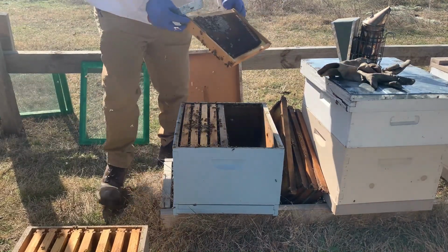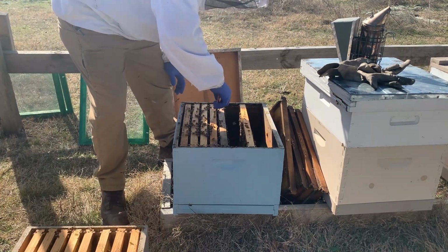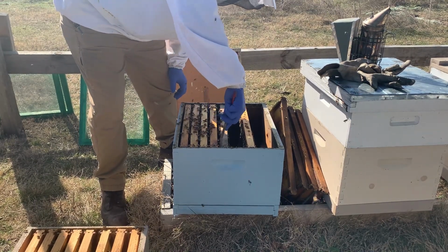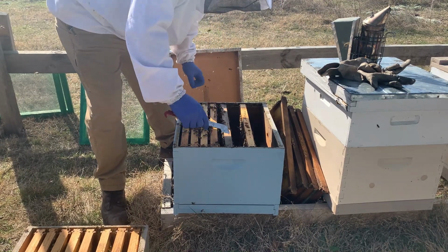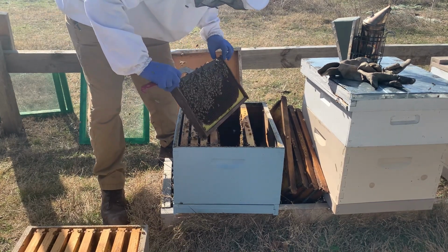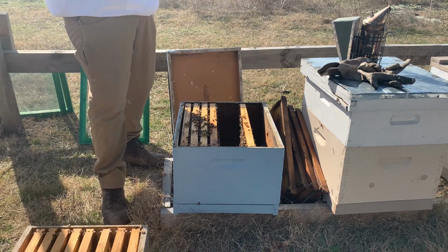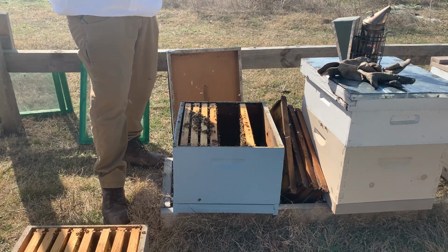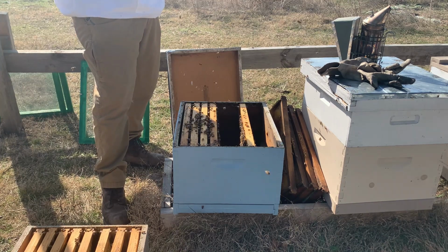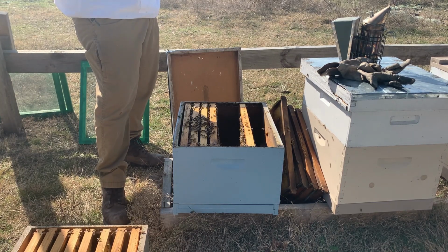The last thing you want to do is move those empty frames over this time of year, thinking that maybe the queen will start laying. You got to keep that food right next to the cluster, because if it gets too cold, especially in the northern climates, it may be too cold for them to break cluster and move over. So we got maybe a quarter of a frame of brood there on one side, same on the other. Not seeing any larvae just yet.